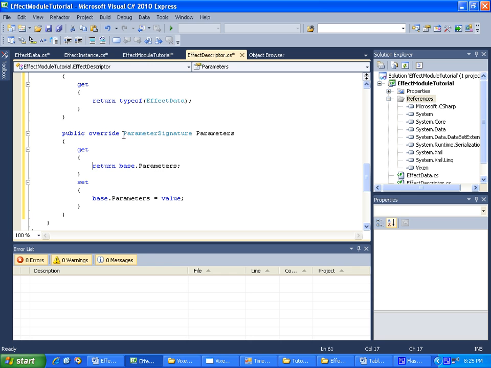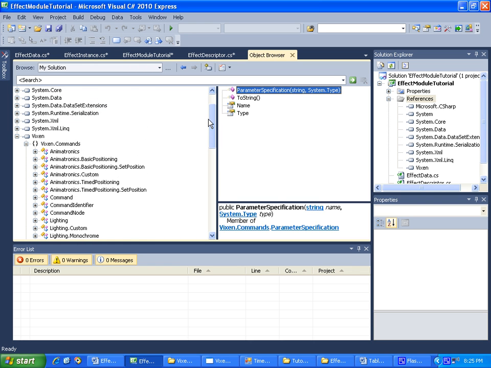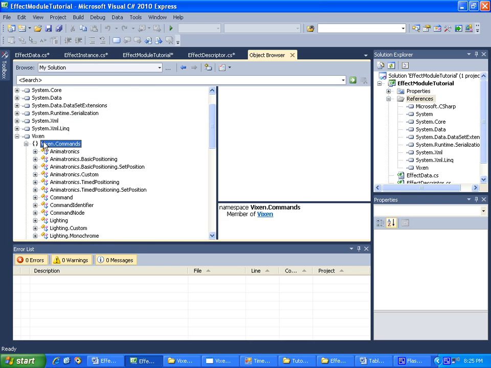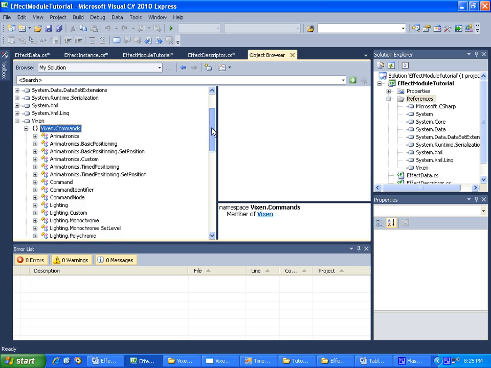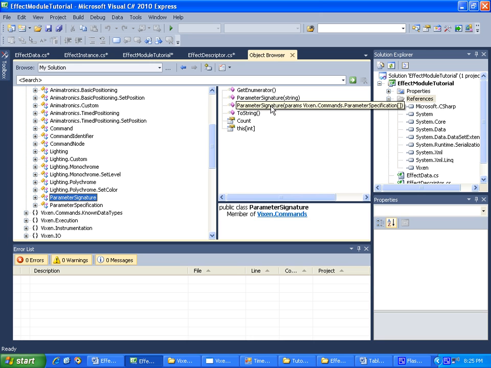Now you'll see here that the return type is a parameter signature. So that tells us that we are going to have to create a parameter signature object. So let's go take a look at what the parameter signature object is. If you go into Vixen.Commands and scroll down to ParameterSignature, this is the actual constructor we are going to be using.